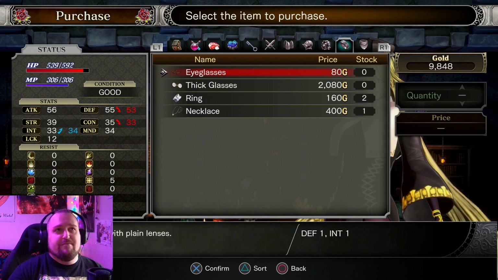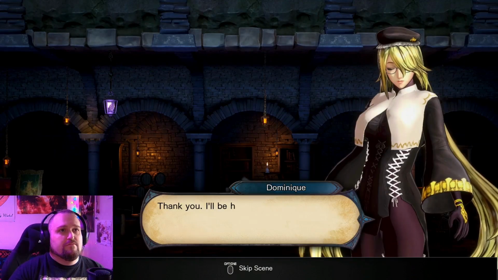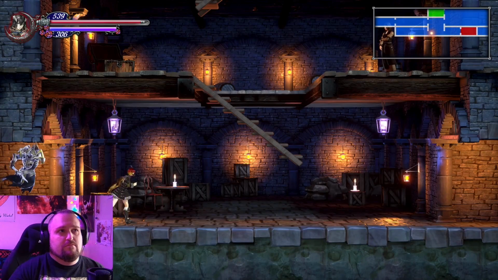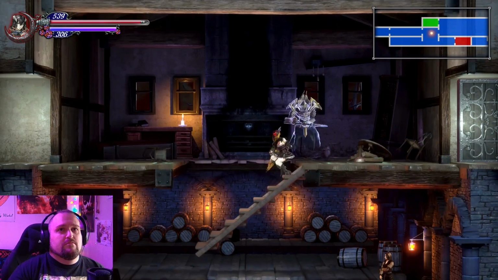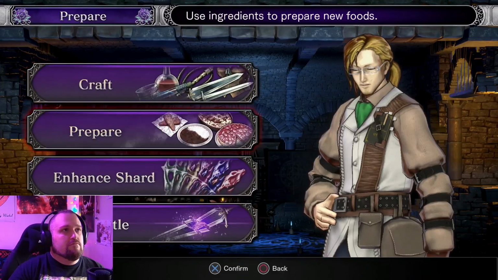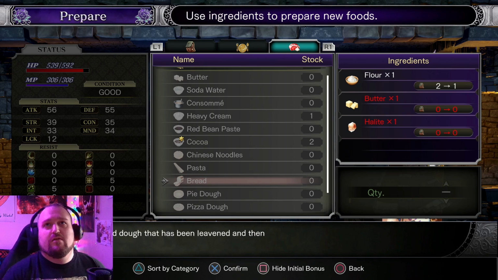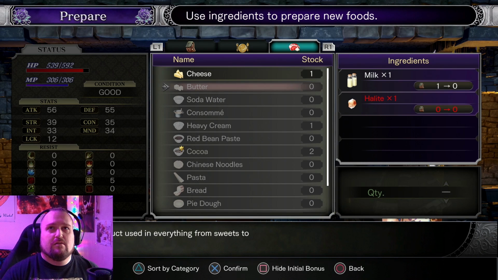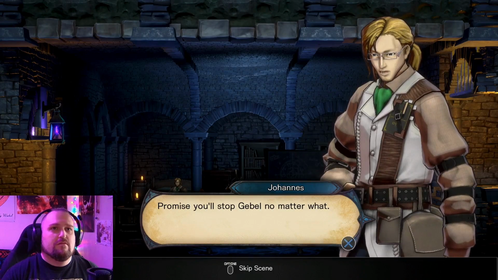I like the music in this game. I've said that, but I do. Bread. Okay, how do we make butter? Looks like this halite stuff is in a lot of stuff, so.